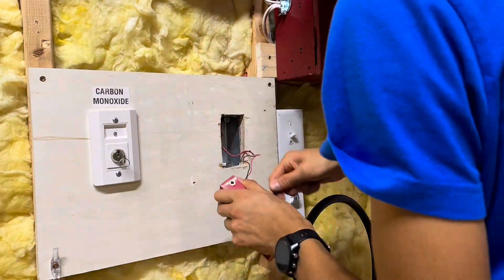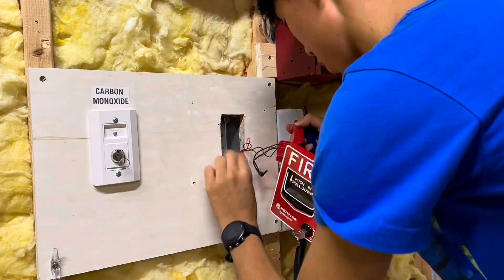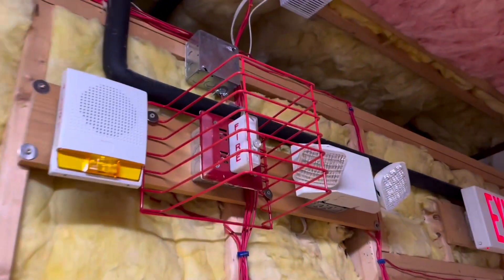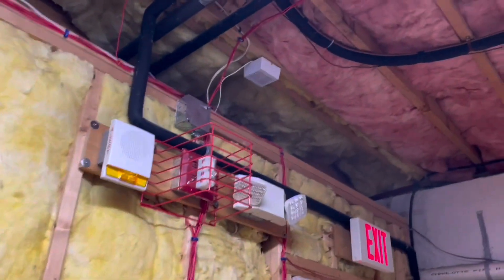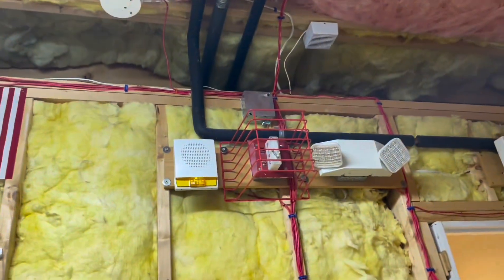Same deal in the utility room: I removed the stopper cover, opened the pull station, removed it, undid the wiring, and installed the new pull station. This unit right here is going to be replaced in a slightly different way. This is a wall-mount horn strobe, but I only have one wall-mount speaker strobe left and that one's going in the garage. So I'm going to put a ceiling-mount speaker strobe in this room — that's perfectly fine because I've already pre-wired for one. You can see I have a ceiling box already roughed in, and I've already run the wire down, so I'll just make that junction, cover this unit up, and install the speaker strobe up there.